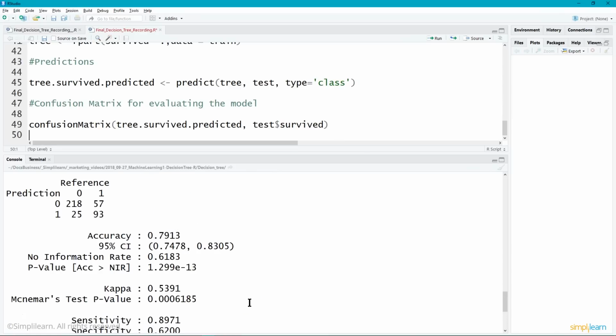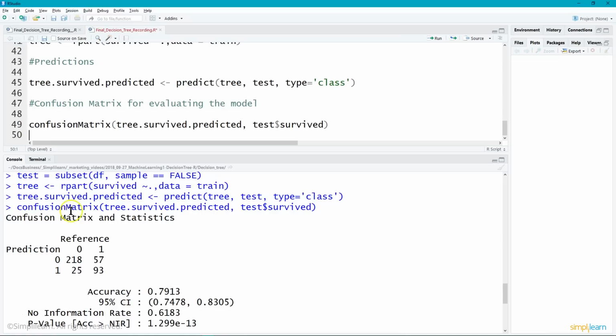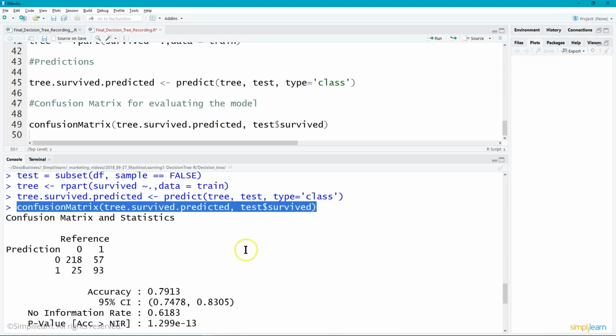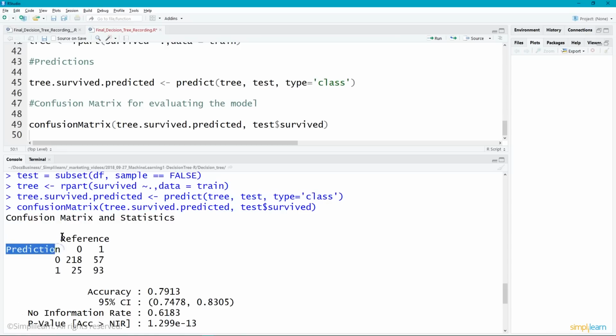And so let's go ahead and scroll up a little bit here to where it first executed the confusion matrix. The most important part of this is that we have our prediction and our reference. 0 means they didn't survive, 1 means they survived. We had our prediction versus the actual, and that's what these two columns mean. So when you read this little chart, we have 0, 0. Both the prediction and the actual reference agreed on 218 values for people who did not survive.